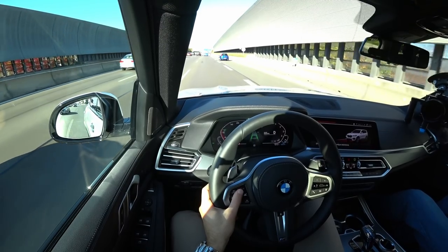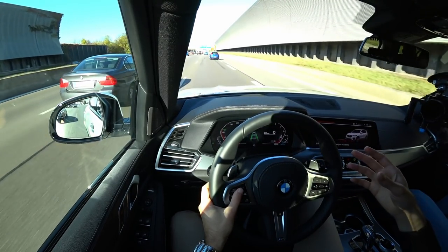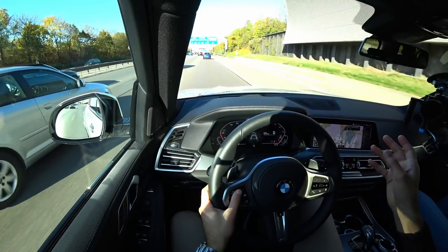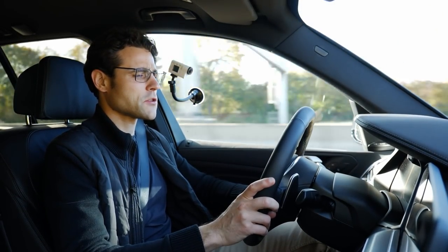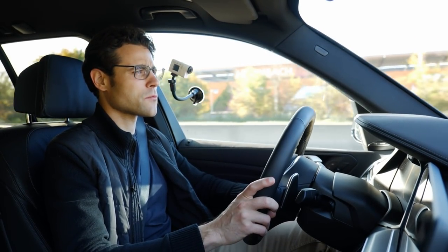Just when you go into sports mode, the RPMs are turned up a little bit higher, and you hear and get more from this combustion engine, and you have the combined power output, which gives you about 5.5 seconds, which you also get with a 40i pure petrol engine, and that is actually quite decent. And the power delivery is a little bit different than with this one, because you also have this electric boost.